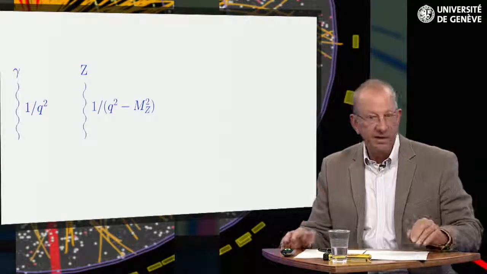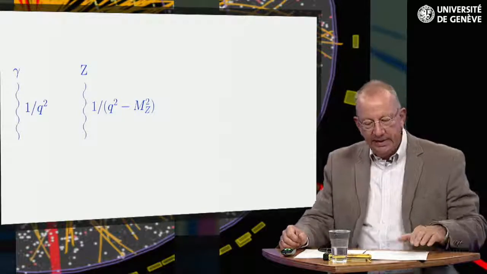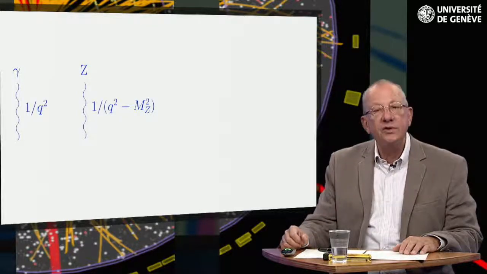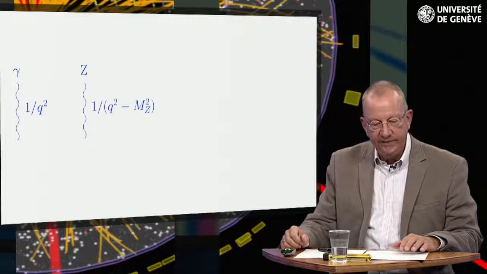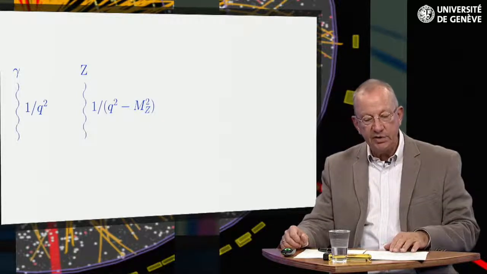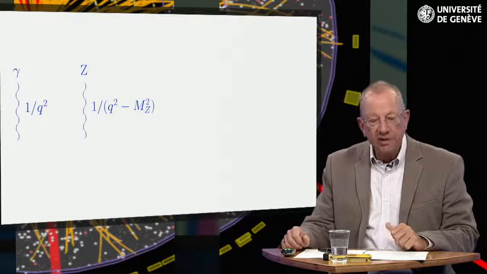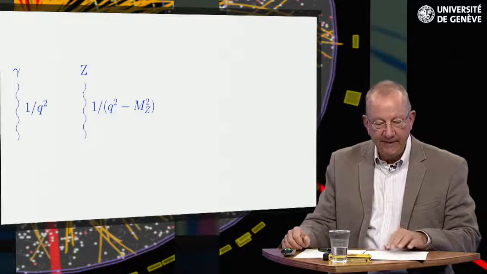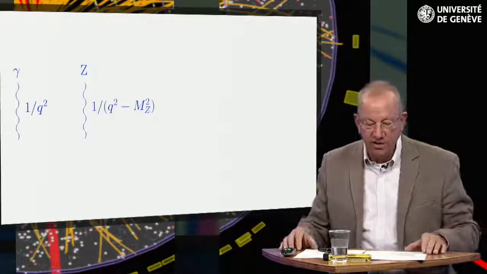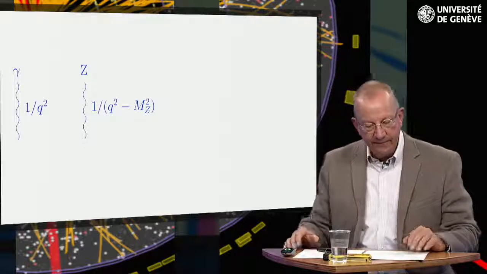This amplitude is thus inversely proportional to the invariant mass squared of the virtual photon. It has a pole at q squared equal to 0, the mass of the real photon. The amplitude gently tends to 0 for q squared going to infinity. For massive bosons, on the contrary, the propagator amplitude is proportional to 1 over q squared minus m squared. It has a pole at q squared equal to m squared. For ordinary reactions, this does not cause problems to first order because they occur at a fixed q squared.